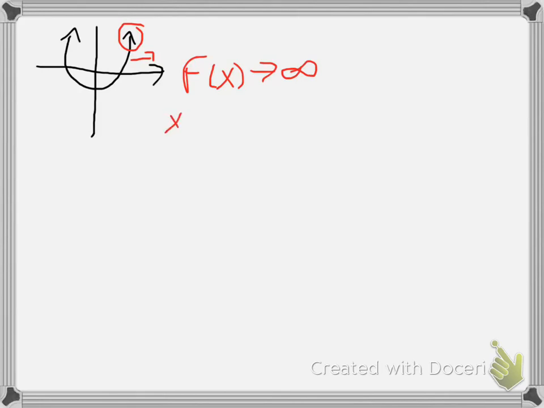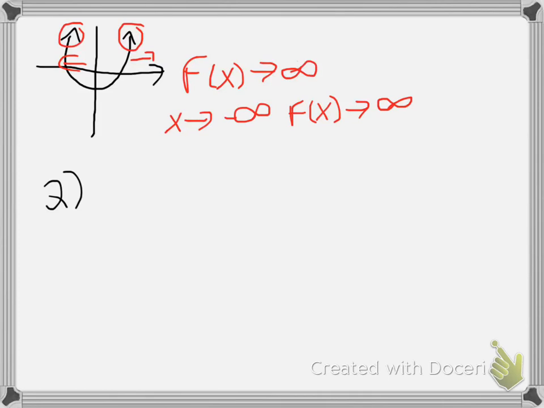As x approaches negative infinity, f of x approaches what? Well, what's happening here? If I'm going this way, my function is still going up, so that's going to be positive infinity again. So basically, guys, if the right-hand side is pointing up, it's going towards infinity. If the left-hand side is pointing up, it's going towards infinity. If either side is pointing down, it's going towards negative infinity. So what does that mean? Well, let's take a look at number 2 really quick.